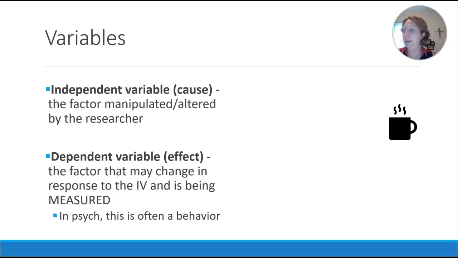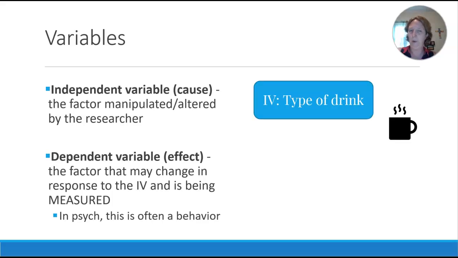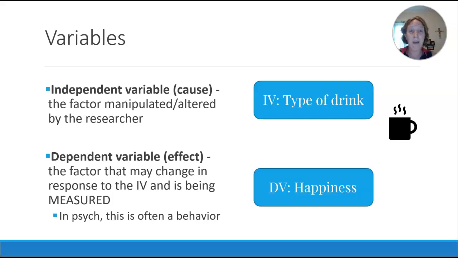Okay, I'm going to have you write some things in the IV and the DV blank boxes, but write them small because I'm going to have you follow up with a little bit more in the same box. So in the IV box, just put type of drink. Keep it kind of small. We're going to put something else in that box. And for the DV box, write happiness. If a teacher drinks coffee, then they will be happy. IV, DV. More that's going to be included in just a second.